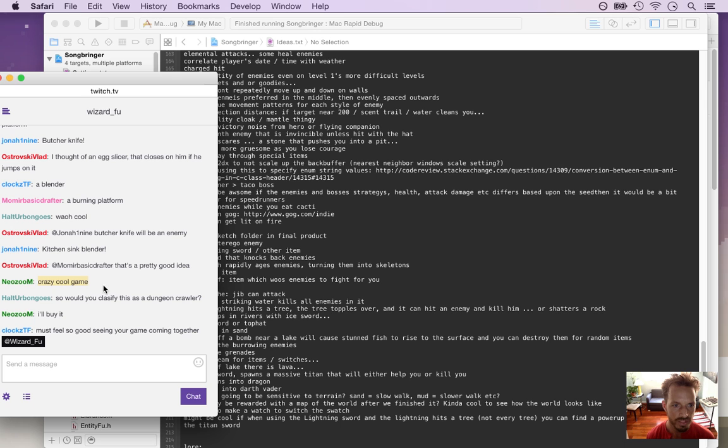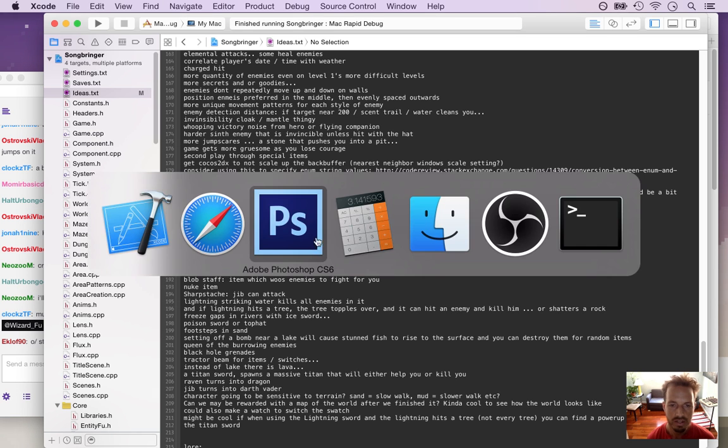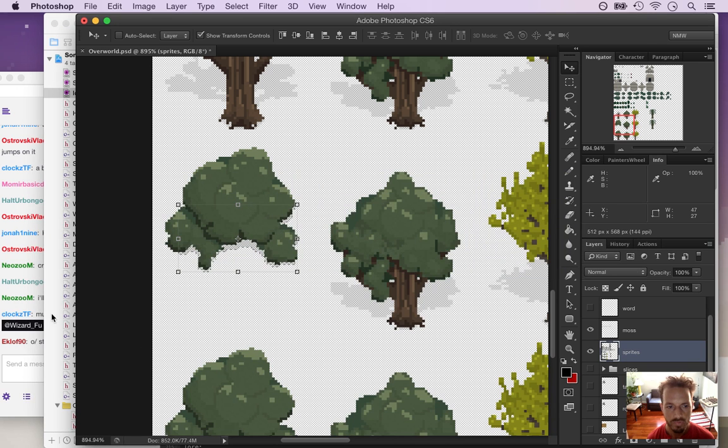What's up, Neo Zoom? Thanks, man. Would I classify this as a dungeon crawler? No, I would not. Dungeon crawlers are typically more just about the dungeons. This game has an overworld as well as dungeons. It's a lot like Zelda. I would consider this a Zelda-like game. If you're not going to call it a Zelda-like game, I guess it would also be considered sort of a roguelike, or a rogue-lite in essence, because it's not turn based, it's action.